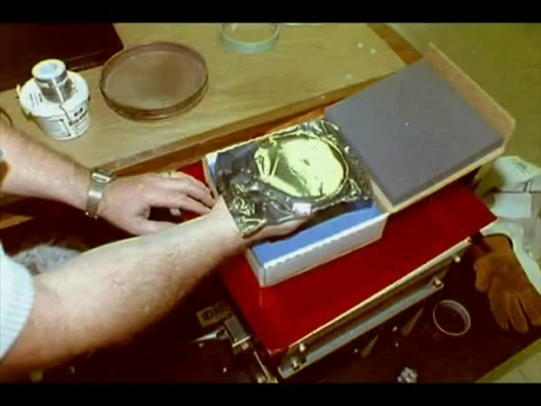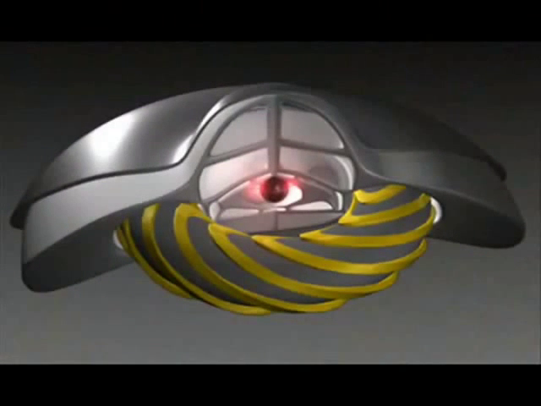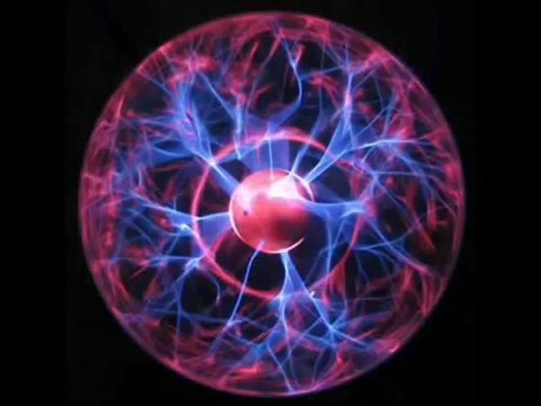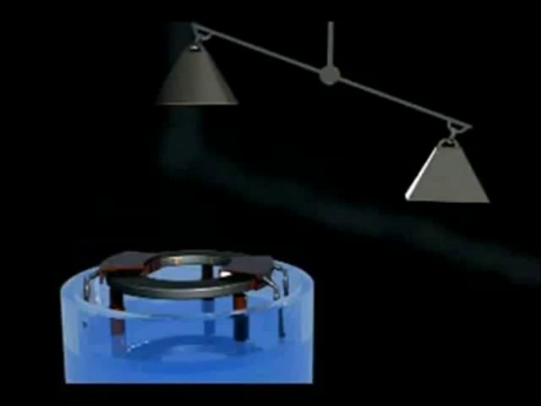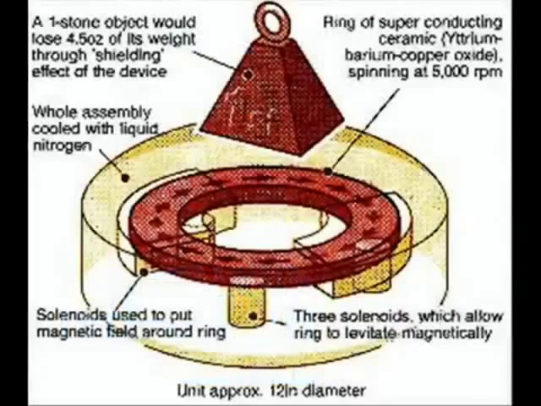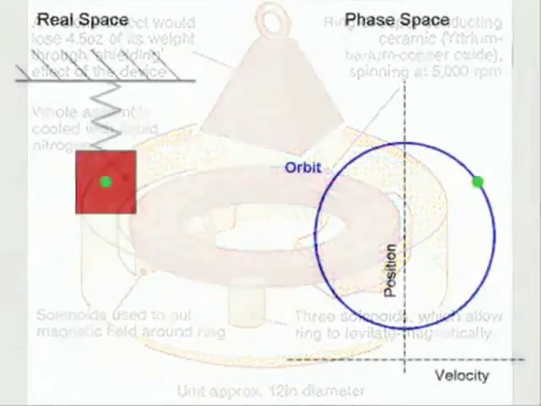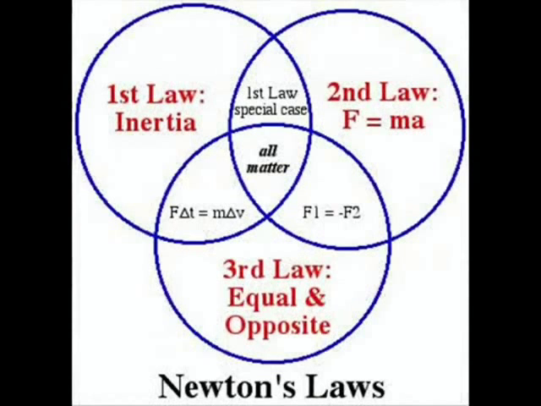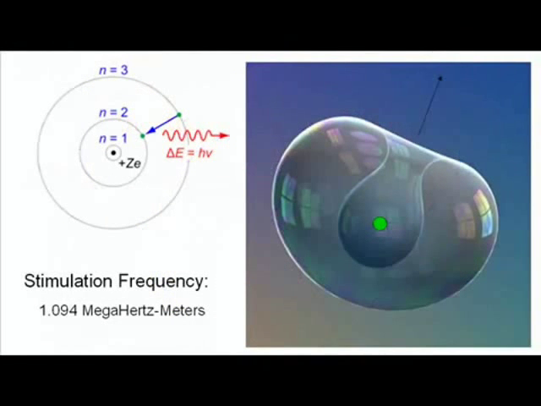Superconductor ceramics are fragile, and large-diameter ones are difficult and expensive to produce. So in order to build a craft which operates on these principles, we would probably need to use a superfluid, or some form of plasma. Earlier reports of a gravitational shielding effect defy conservation laws, and are therefore false. However, the theoretical construct outlined in this video does not violate the laws of conservation. It's simply high-frequency electromagnetic energy in, gravitational propulsion out.